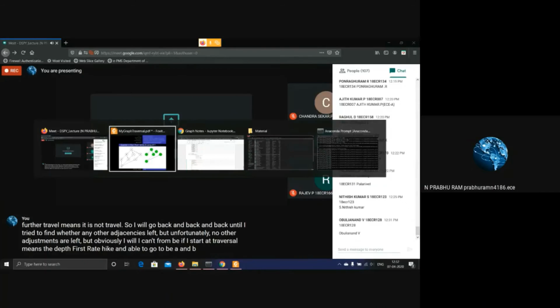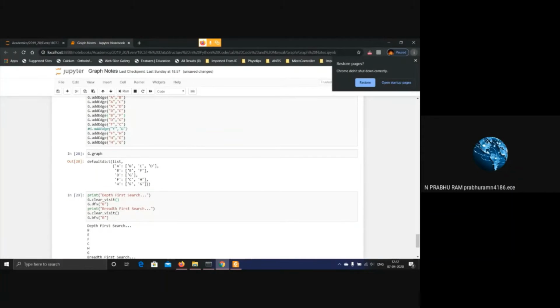So let me check with the example also. I'm doing the same example, the same directed graph, traveling with the depth first search. In this case, B to E is traveled.